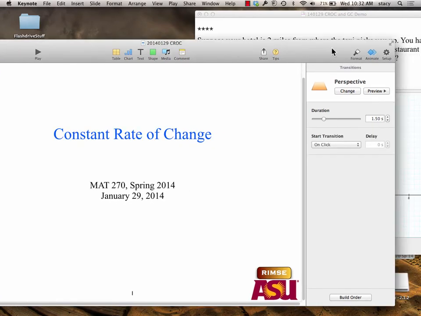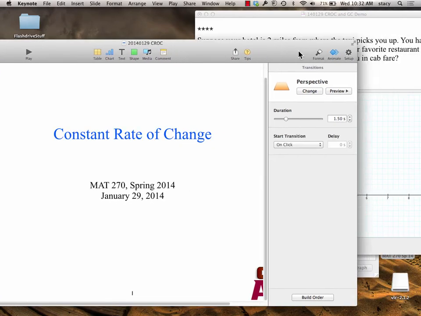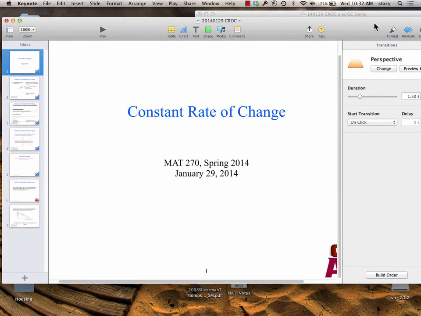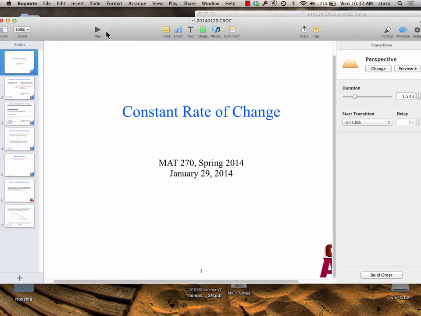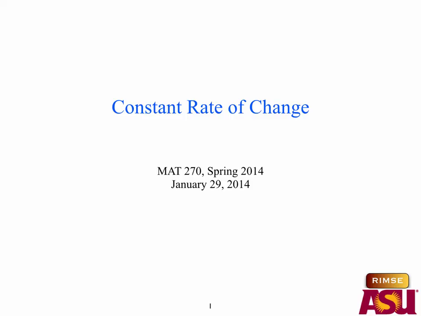So hopefully you've been studying and preparing for that. It's in the testing center in PSA in the basement. So you need to take your student ID card with you and a pencil, and that's really it. You can bring a graphing calculator as long as it's not a TI-89. It's not really going to help you, but you can bring one if you want. And if you don't own one, you can check one out in the testing center.